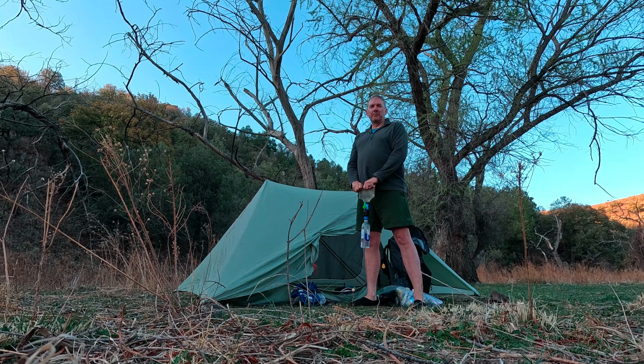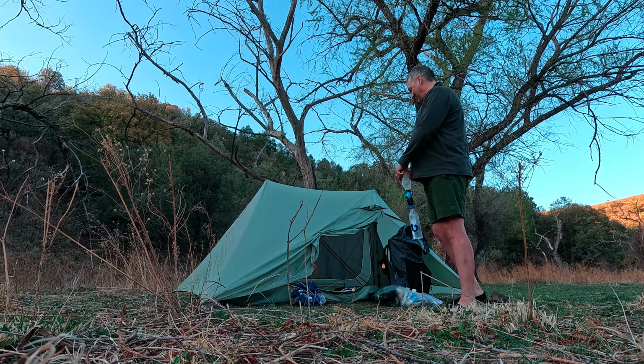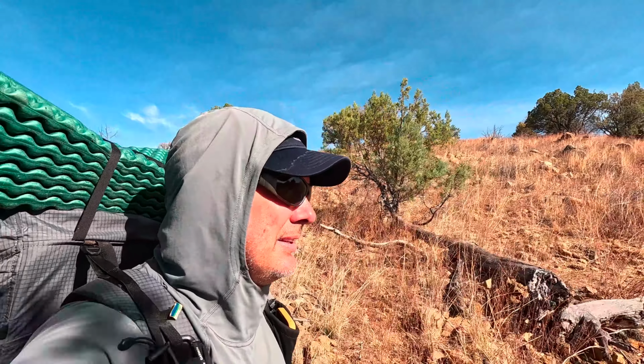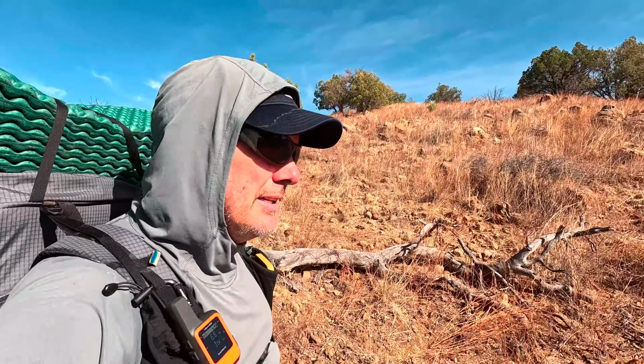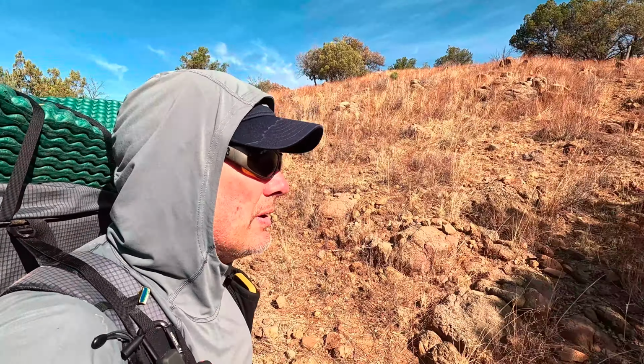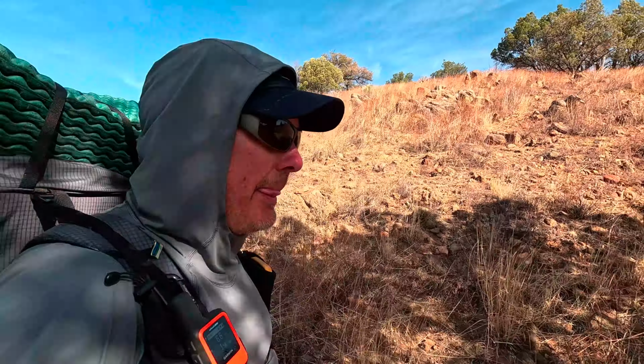Just standing around filtering water in the morning. At least there's water near to hand. Well, it's day 6 on the trail. Moving along. Lots to think about. Been enjoying it so far. Seen some interesting wildlife. I wish I could have caught the coati on video back on day 4.